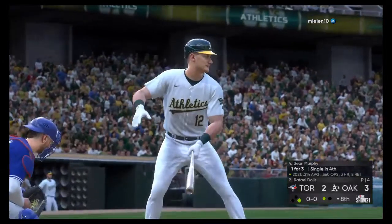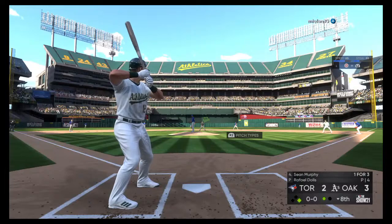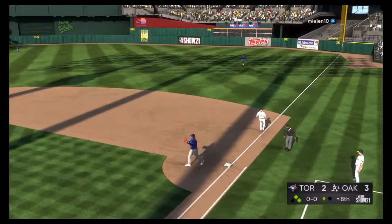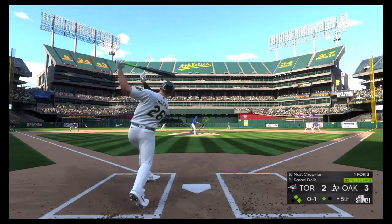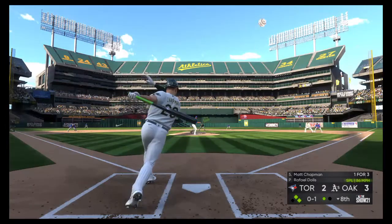Now batting. So a runner at first now with one away, and that'll bring up Sean Murphy. From the stretch. Swing and a ground ball to third. And the throw is not going to be in time as he's able to reach base safely. And that'll bring in Matt Chapman as he swings and misses at a first pitch fastball. 0-1. He was sat down on strikes in his last at bat. 0-1 pitch on its way.